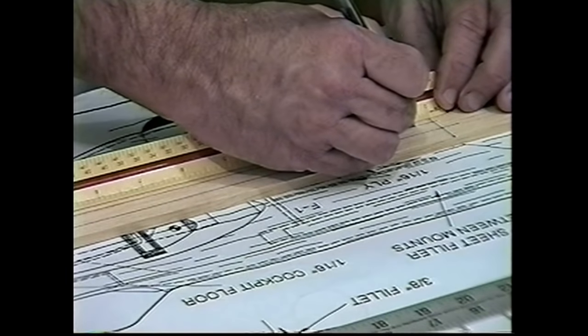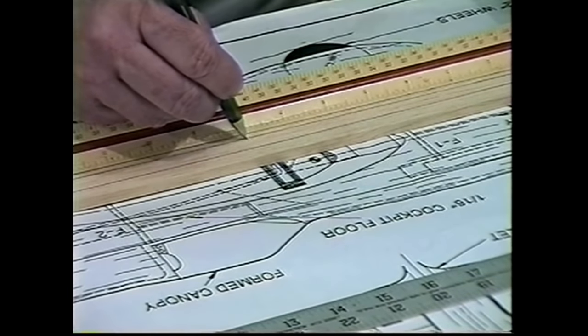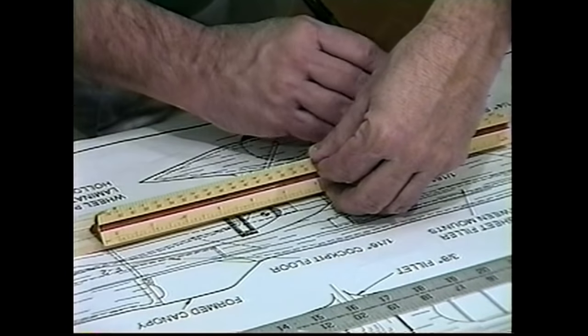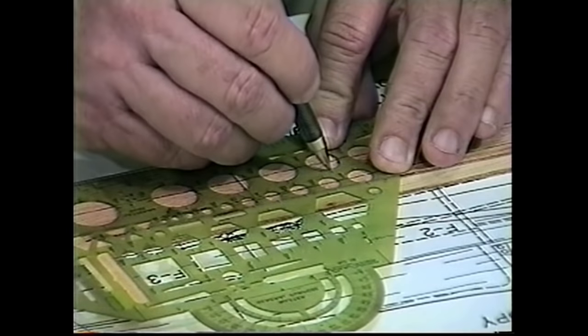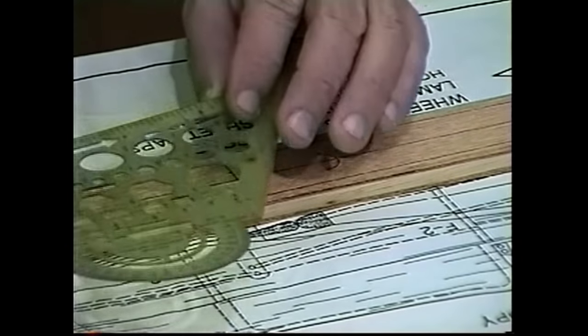Mark the inboard spar for the lead-out clearance slot. This slot should be no more than 3/32 inch wide. Using a circle template, mark a 1/2 inch diameter semicircle at each end of what will become the bell crank clearance slot.